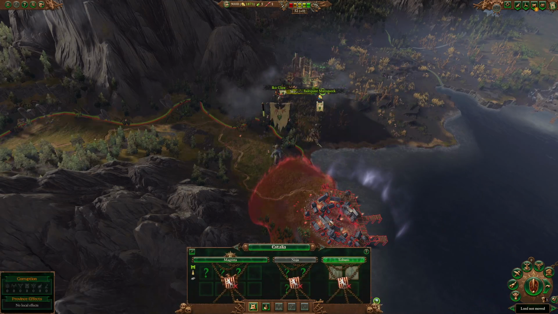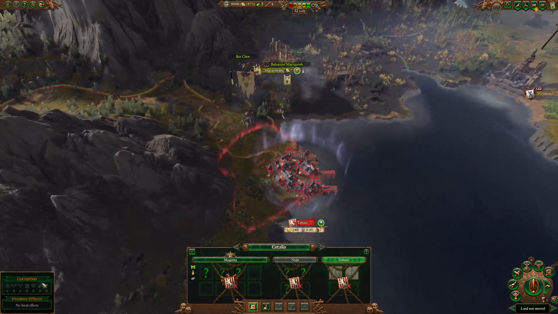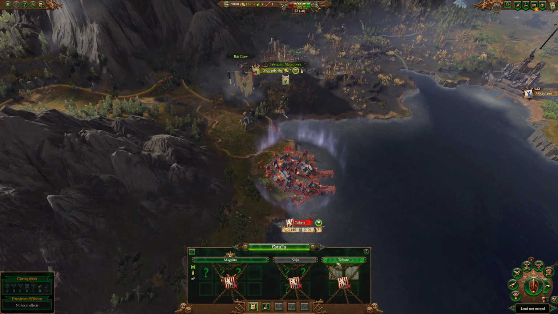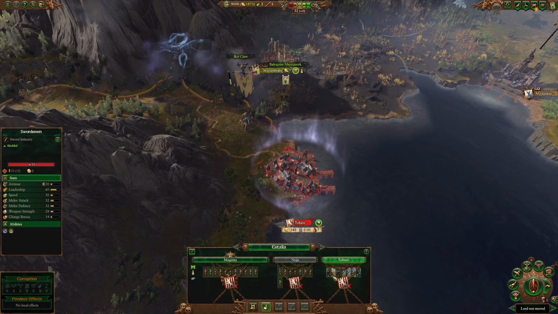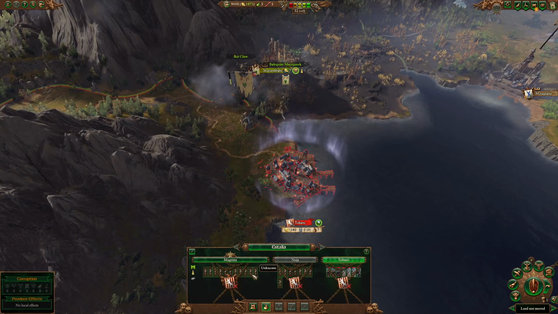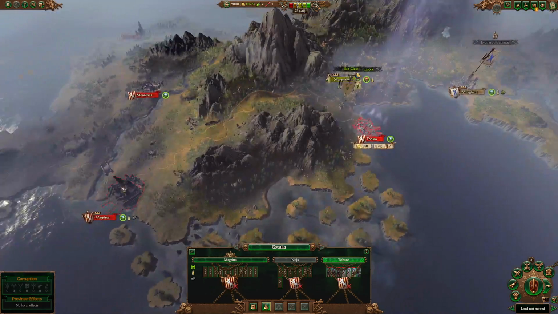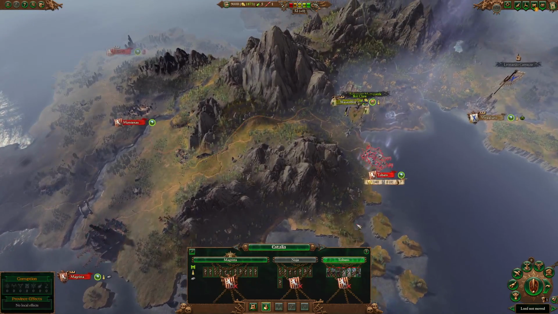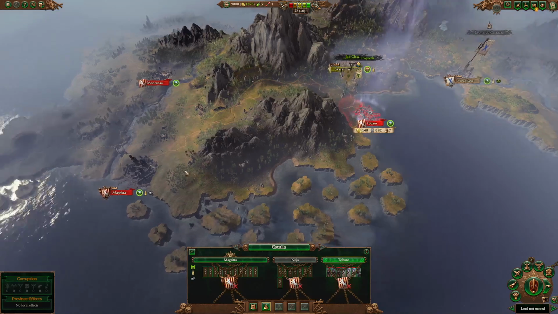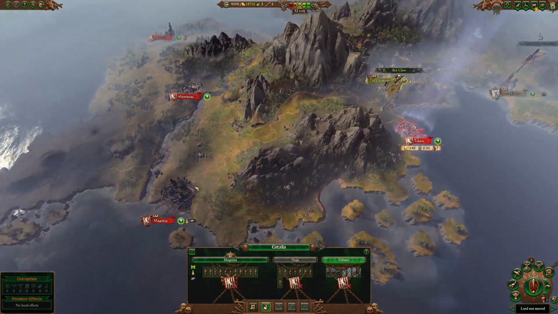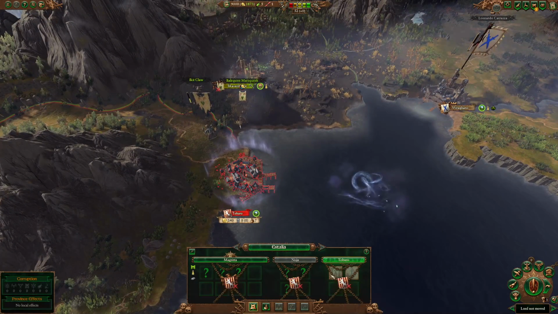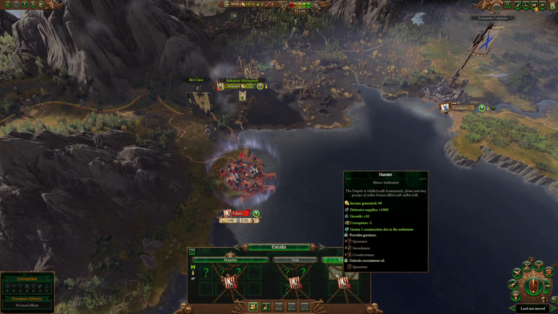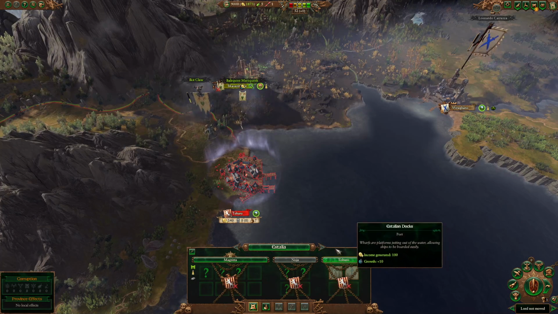If you click on enemy settlements, you still get a look at the corruption province effects, and you can roughly see what settlements are here. In the bottom, you can look at their garrisons very roughly. I can't see these settlements because they are over here. But I think the other one's over there somewhere. I can see roughly how many units there are, and for this one I can see that they have a minor settlement and a port available.